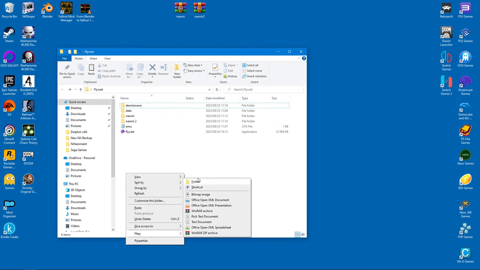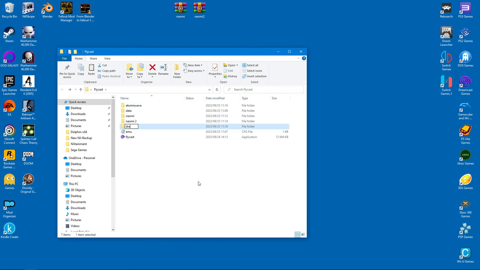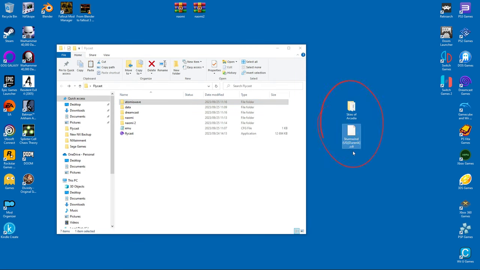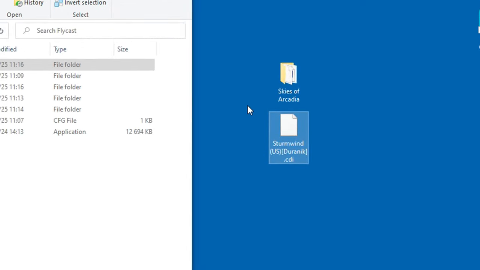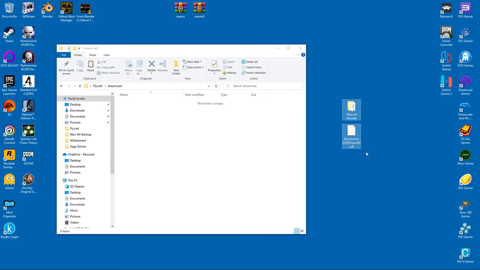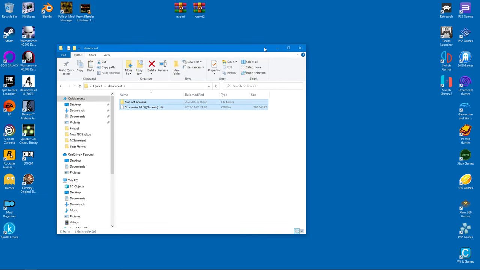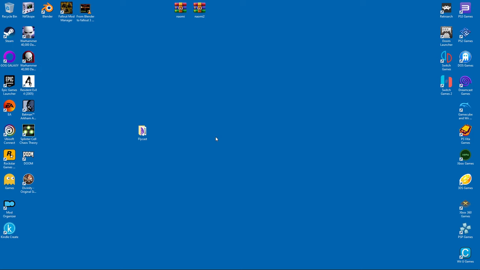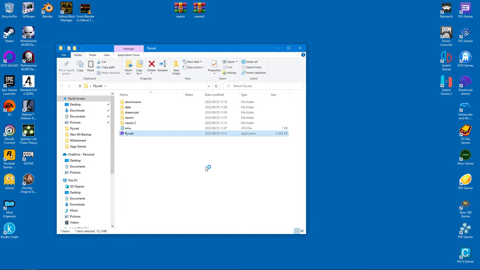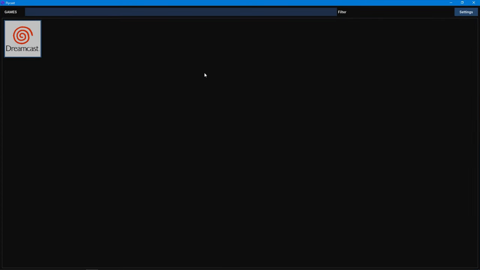Now we can move on to Dreamcast. Create a subfolder in the emulator's main folder. I downloaded two Dreamcast games, and you can see that one seems to be a folder, while the other is a single file. Flycast supports two file types. One is GDI and the other is CDI. GDI games can work with hacks, while CDI games do not, but GDI games are bigger in file size. So choose whichever works for you. Anyway, after the games are copied into the Dreamcast folder, we can use the emulator for the first time.